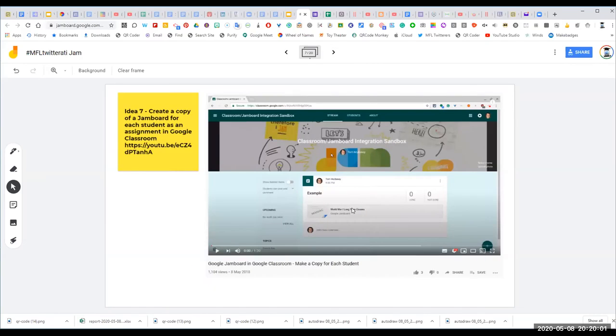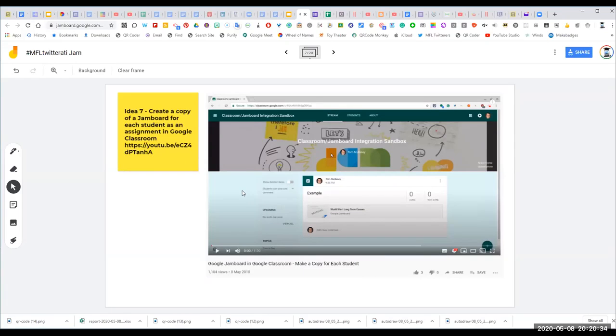Right, this is also really important as well. If you're using Google Classroom, I found out that with Jamboard, you can easily just make a copy of your Jamboard automatically for each student. So in other words, you could create an assignment within Google Classroom and then automatically send a copy of the Jamboard that you've made to each student, which I just think is absolutely awesome. And then the YouTube clip, which you've got a screenshot of here, you can just watch that back, and then you'll be able to see exactly how to do that.